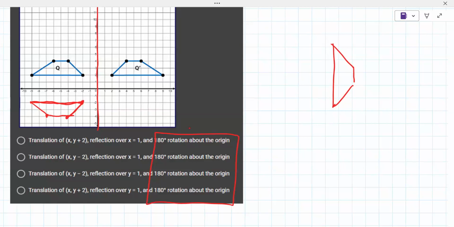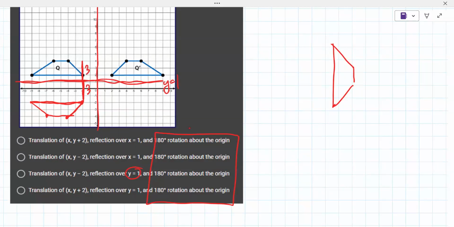So how do we get that? How does that happen? Well, it happens by reflecting over this line y equals 1, because it's got to somehow do this. That's the line y equals 1. And so to get it down here, there's a 3-unit difference there. It means that there needs to be a 3-unit difference there.